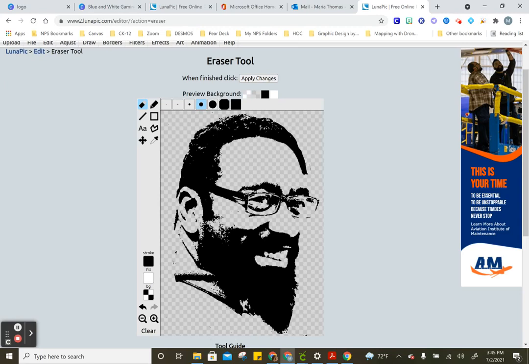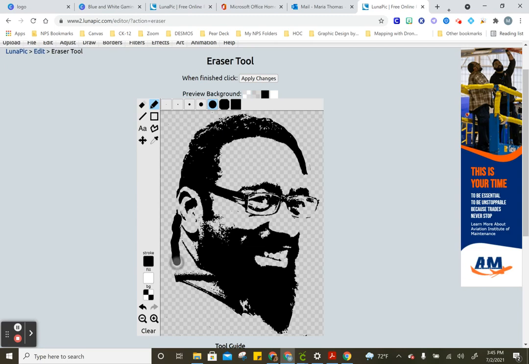So over here, right underneath the ear, you will see that there's a space. Now that needs to be connected. On the upper left, you will see a pencil tool. The pencil tool can be used to connect those edges.